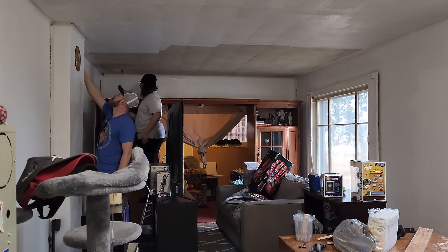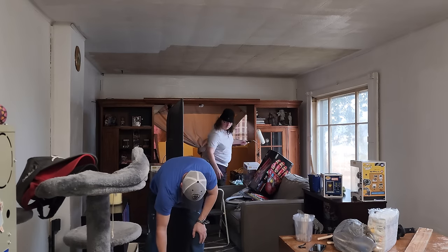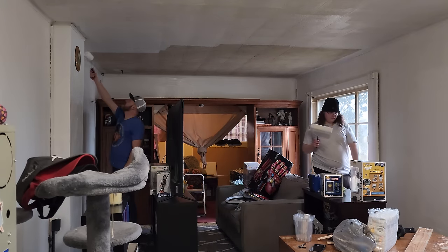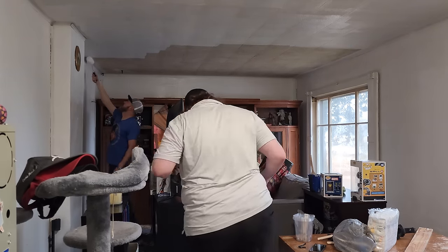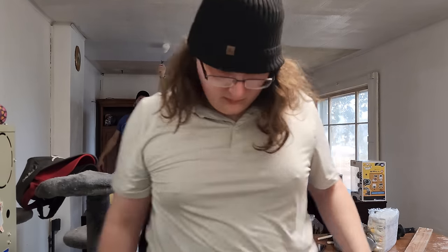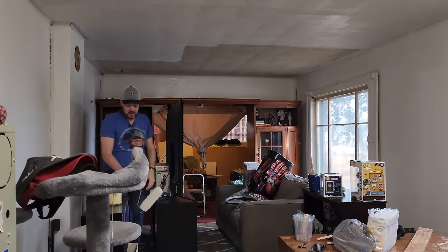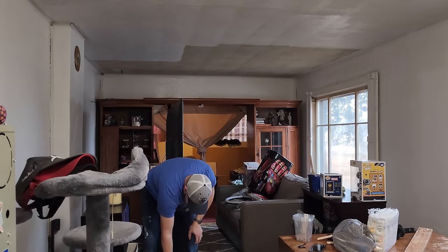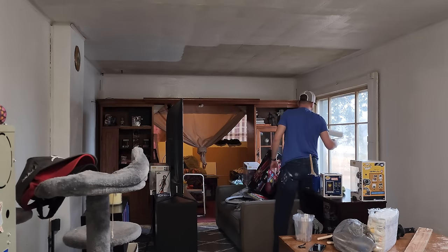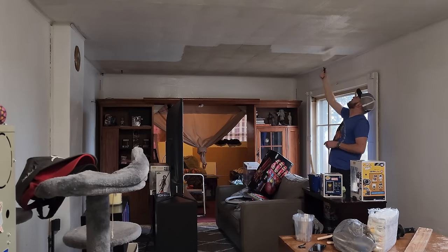All the rest of the walls are going to be painted eggshell white. And if I would have painted the framework of the doors and the windows gray and even the baseboards, it would have given it a lot more character. But they have enough in this room that all that's going to be covered up. Curtains are going to completely cover this window. All the baseboards will be covered up by some form or another of furniture and bookshelves and whatnot. So it would have been a lot of work for results that you'd basically not even see.